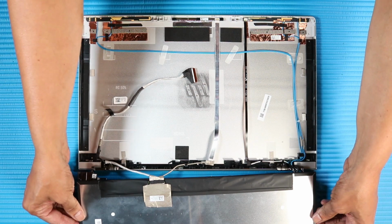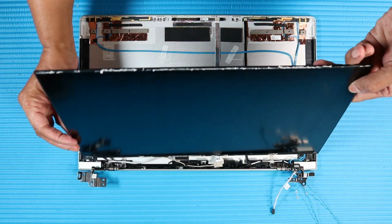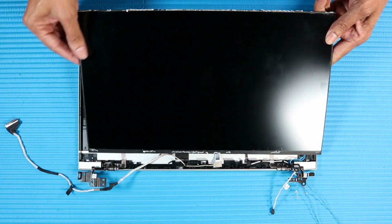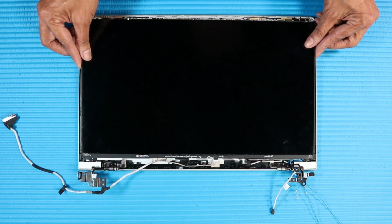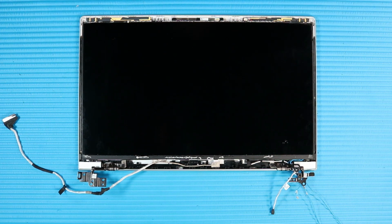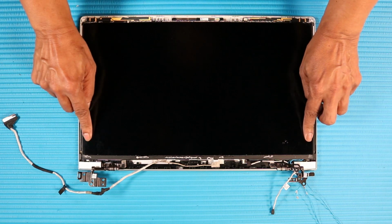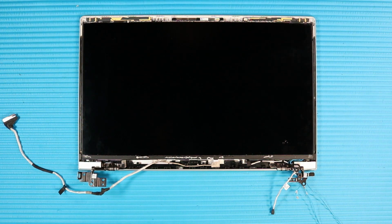Turn the display panel over, and carefully place it into position on the display enclosure, making sure not to trap the display panel cable under the display panel. Press down gently along the edges of the display panel to attach it to the adhesive strips on the display enclosure.